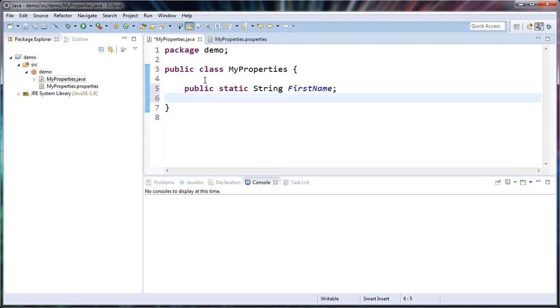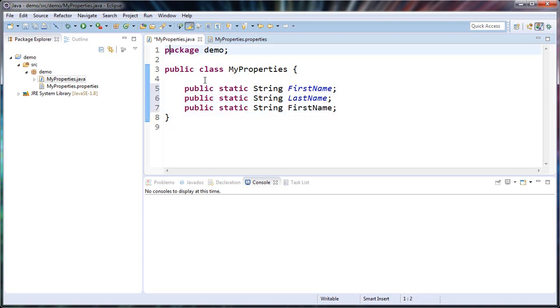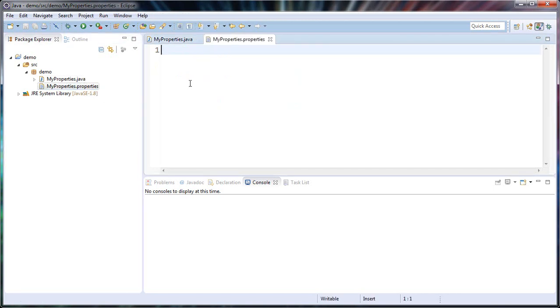So for now, let's say that I have those properties, and I will also define an integer one to show that we are passing different kinds of values. Let's say I have a property called age, and I want to be able to set the values from the keys in my properties file.